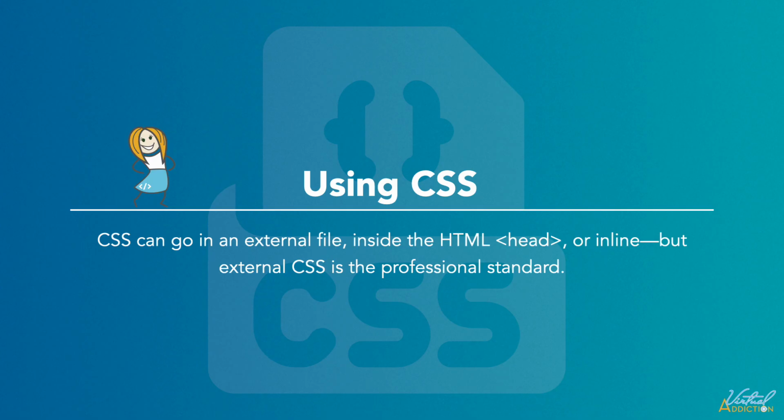In summary, you should always aim to use external CSS for real projects. While CSS can be written inline or inside the HTML file, using an external style sheet is the professional standard. It keeps your work clean, scalable, and easy to maintain. Let's take a look at how CSS can be used in an actual web page.